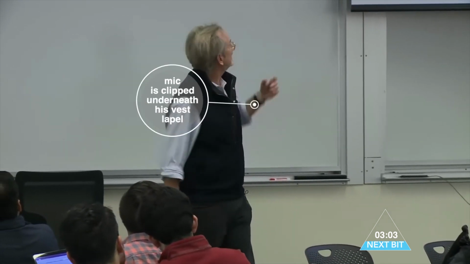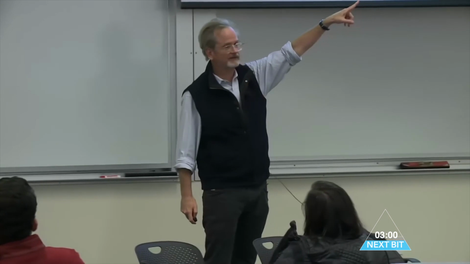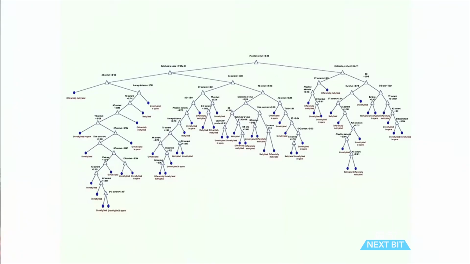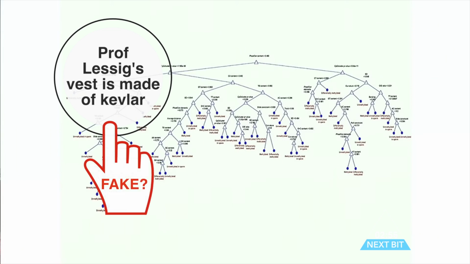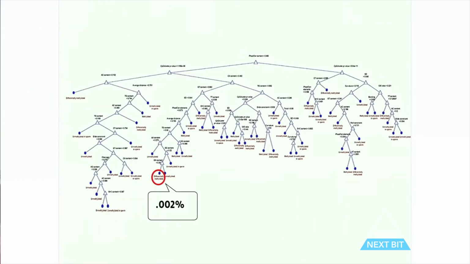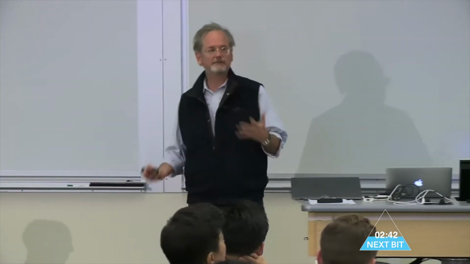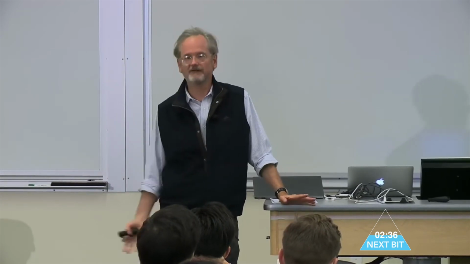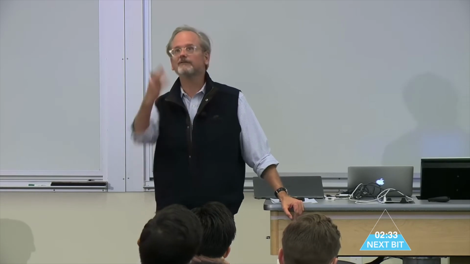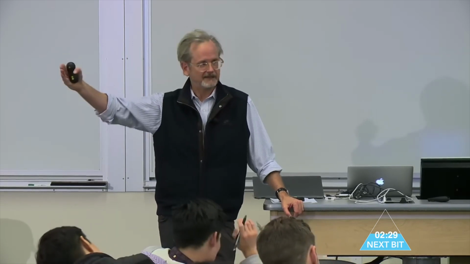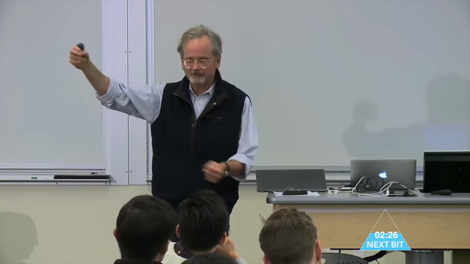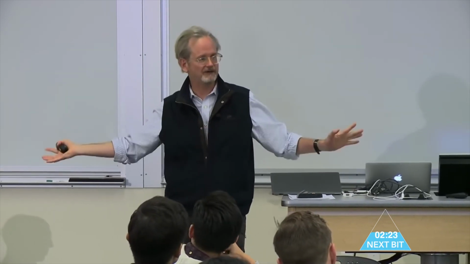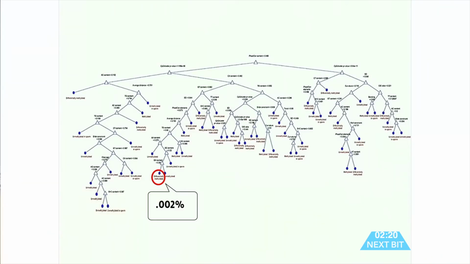And in principle, we could say we should be negotiating every one of these blue dots. We should be saying, what happens if this happens? OK, then this is what you get, and this is what I get. What happens if that happens? This is what you get. OK, so imagine this blue dot here has a 0.002% chance of happening. So the chance of that happening is practically 0. And so what's the reasonable amount of time you should spend negotiating that term? 0. Right? Especially because if this term is something he's really worked up about, and you could never come to an agreement about that term, it would be ridiculous that the whole contract fall apart because of this 0.002% possibility.